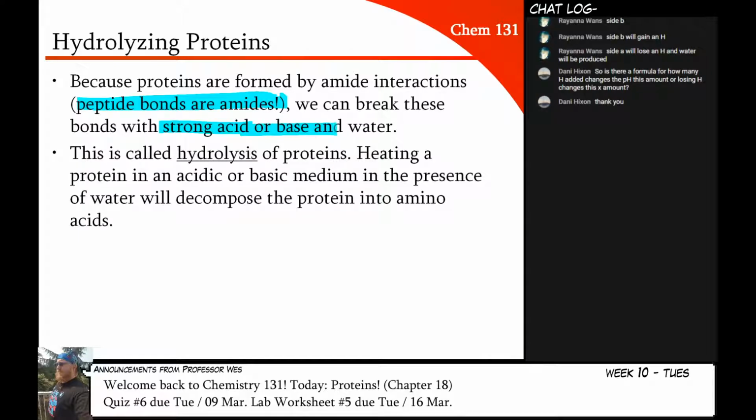In fact, if you want to do this to your meat to soften it up a little bit, this is why you would cook something like, say, in a slow cooker in the presence of an acid. So, for instance, if you are slow cooking pulled pork and you want it to fall off the bone, you don't cook it for 10 minutes. It won't hydrolyze enough, and the proteins will remain bonded together, and you'll get meat that's really, really tough to eat, to bite through, and it probably won't even be cooked all the way through, right?